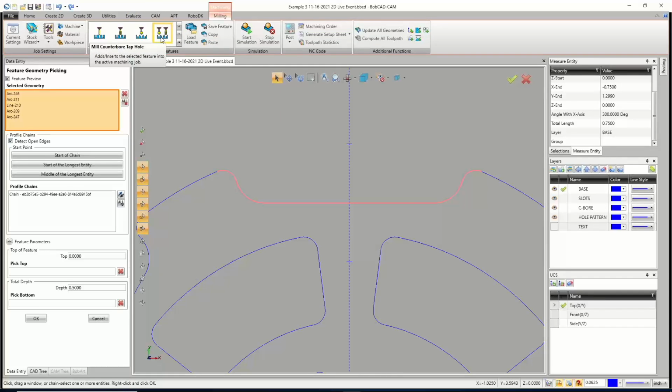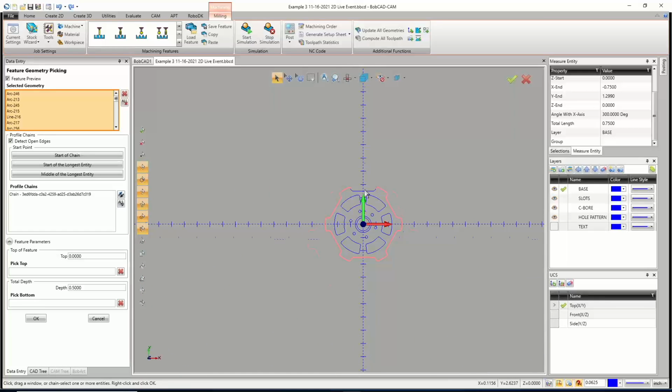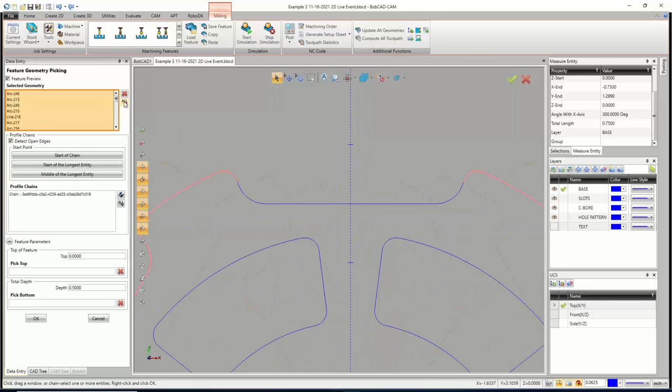You want clean geometry. Now, let me just show you what happens if you pick it the wrong way. If I click it this way, and then I click it on the wrong side, it'll chain everything but that. All right. So let me clear that out. First radius, final radius. We got our chain going in the direction we want, because we're always thinking cut to the left. Our compensation's to the left for a climb mill. So to the left of that arrow puts us outside the part. That's what we want. So total depth, we'll do the 1.2.